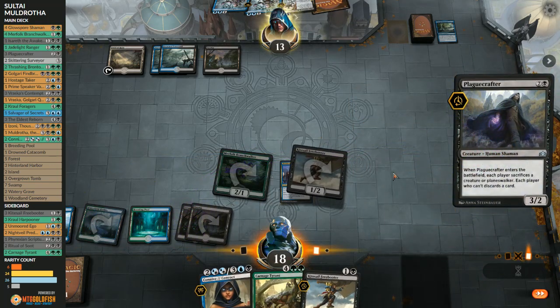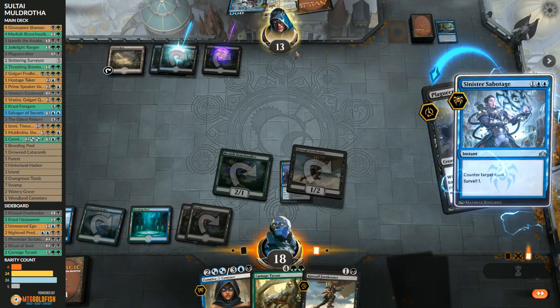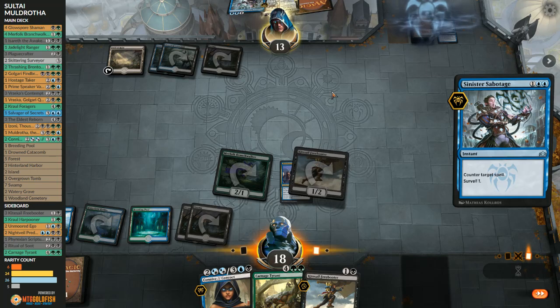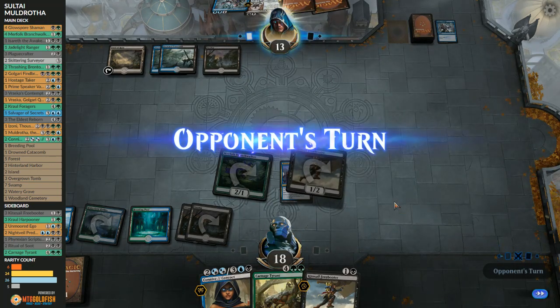This is the bait. Yeah, this is basically bait. My target right now is... Okay, good, that's bait, because my target is the Eldest Reborn in his hand. Except I tapped my mana wrong, so I don't get to... I should have paid attention.